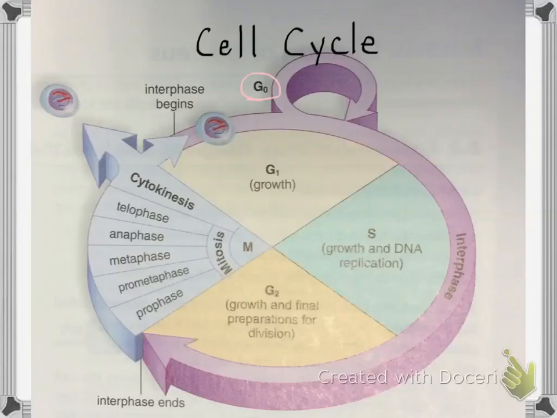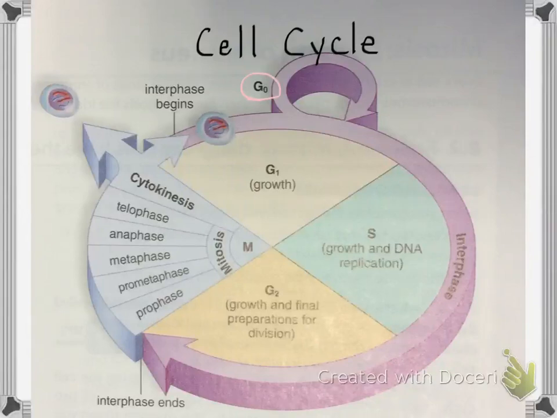So I'm just going to throw something out there. What stage of the cell cycle are you in if the DNA is replicating? S. Very good. What stage of the cell cycle are you in if chromosomes are lined up single file on the equator? Good, Karen. Metaphase. What stage of the cell cycle are you in if the cell is greatly increasing in size? You're in G1. That's where it really grows a lot. Okay, what stage of the cell cycle are you in if you see cleavage furrow formation? Telophase, cytokinesis. That's very good.